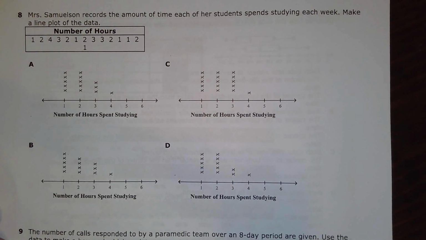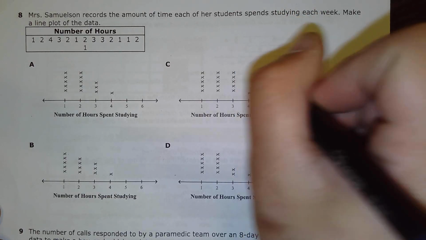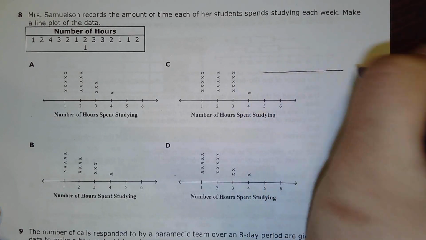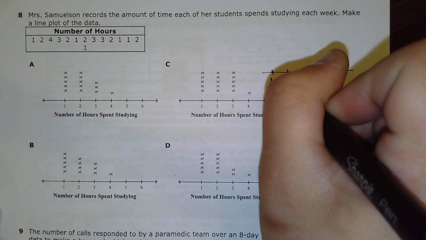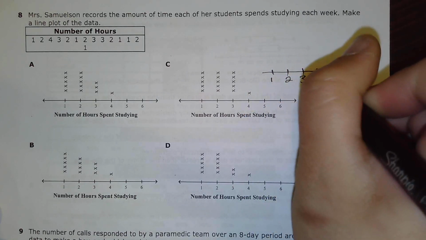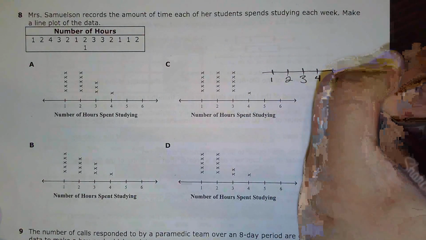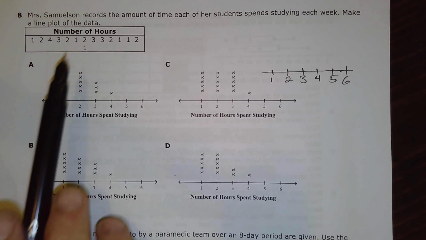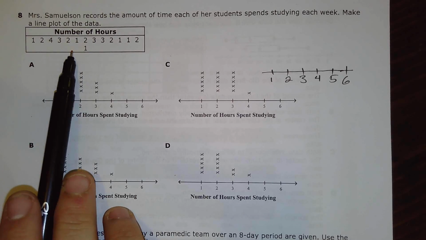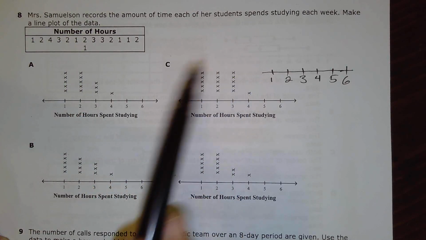Okay, cool. I like this one too, because here we get to do a couple of things. We get to build our own little dot plot, okay? And I'm making my number line with the exact same values I have for the other number lines, right? So just 1 through 6, that's what we're showing, right? Cool, awesome. Now, all I'm going to do at this point is count the amount of numbers I have in this data set here, number of hours, and plot them, okay?